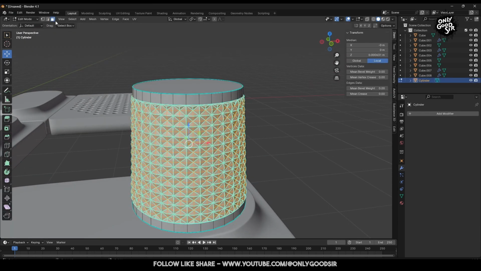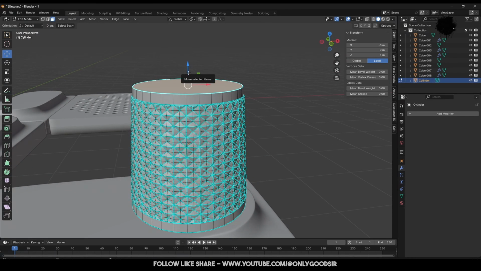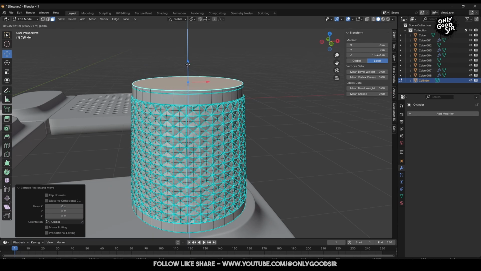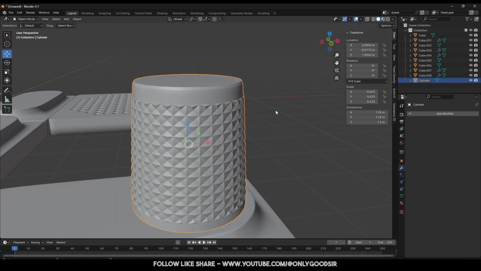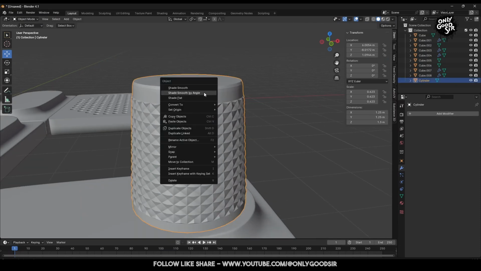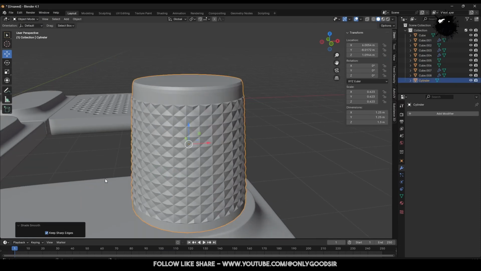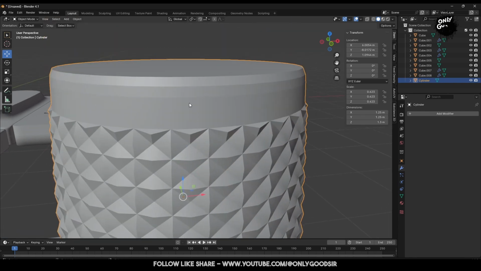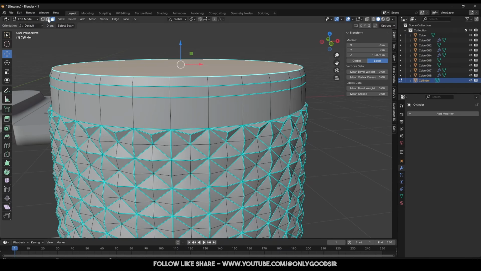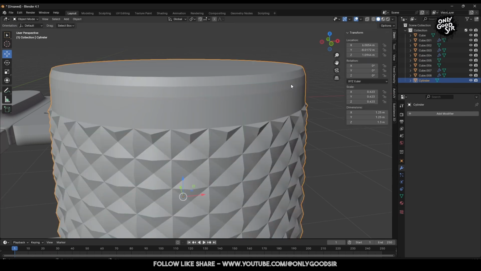And then here we've got the option now to extrude this, and then you can scale this in if you want. Extrude. There we go. And then just right click, shade smooth. We want that. I don't really like, I've said it many times, the new, does that do anything to it? No.